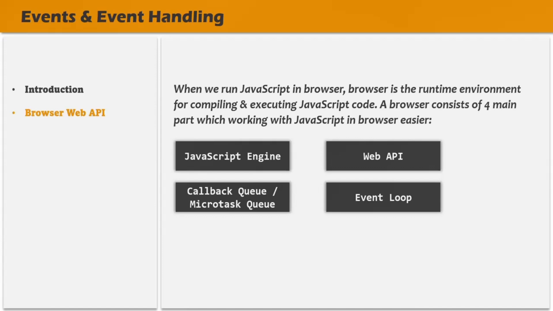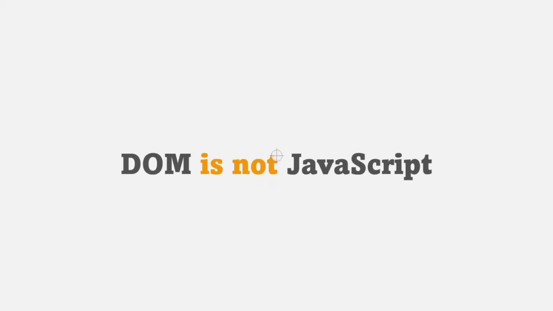What I want to make you understand here is that JavaScript is a programming language which uses DOM methods or DOM APIs provided by browser's web API for working with DOM elements. JavaScript in its own does not have any built-in method to work with DOM elements. Hence, DOM methods are not part of the JavaScript programming language — they are APIs which browsers provide and that we use in our JavaScript code when running JavaScript in the browser. Outside of the browser, we cannot use DOM methods. So remember: DOM is not JavaScript, and the DOM APIs we have used are not part of core JavaScript — they are provided by browser's web API.